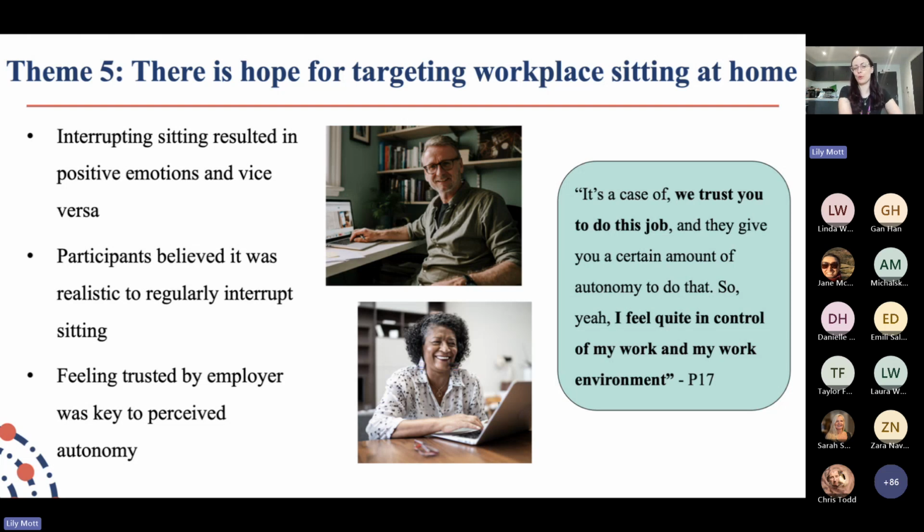And also trust was an important component here. So feeling trusted by your employer was key to having that perceived autonomy over taking control over your sitting and activity behaviours. And that was linked to being at home for some people. So, I'm at home, who can see when I step away from my desk, and that was quite important.